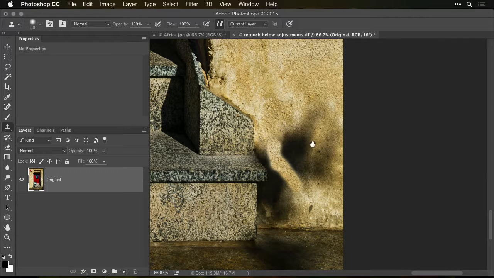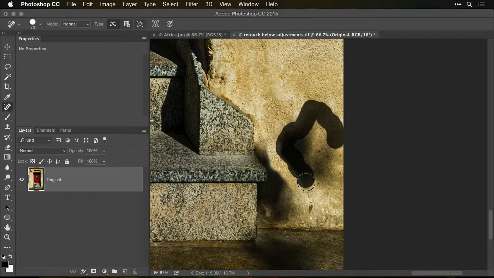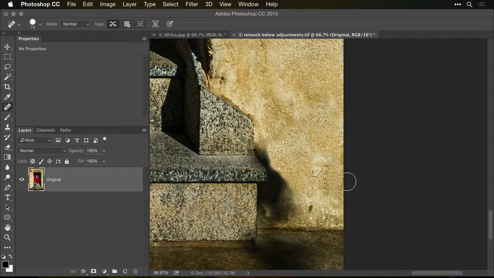So now there's two isolated problems, the two pieces. Now, that might be enough for me to get rid of part of this. Let's see if it is. I'll use the spot healing brush, and I'll paint over this entire shadow. And let's see if that's enough. I'm not certain if it is. If it's not, well, not bad. If it's not, I would have broken it up into even smaller chunks. Maybe it's 3 chunks instead of 2.